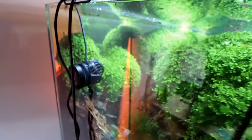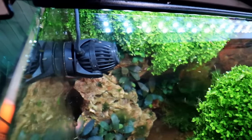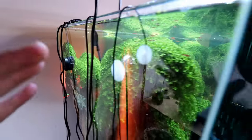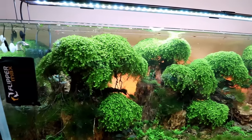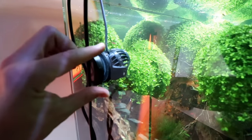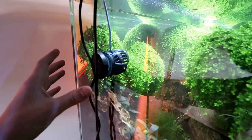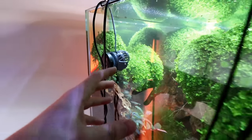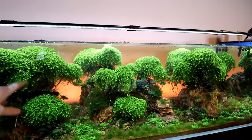Something I had to do once we put the fish in was turn off the wavemaker accessory pump. I left it on initially and two or three fish got sucked through it and blasted across the tank. I freaked out and turned it off. This is a Current eFlux pump — it comes with a little foam shield that makes it totally safe. I originally had that on it, but took it off because it was getting clogged with dying Monte Carlo leaves early in this tank's life cycle. We'll just have to wait, get some more of those foam shields in the mail, and then turn that back on to get the flow we want.